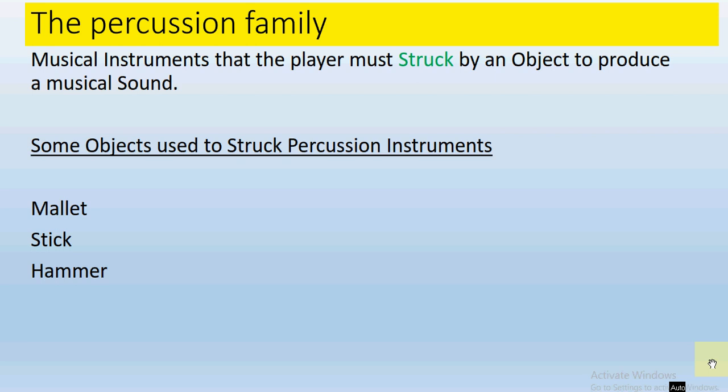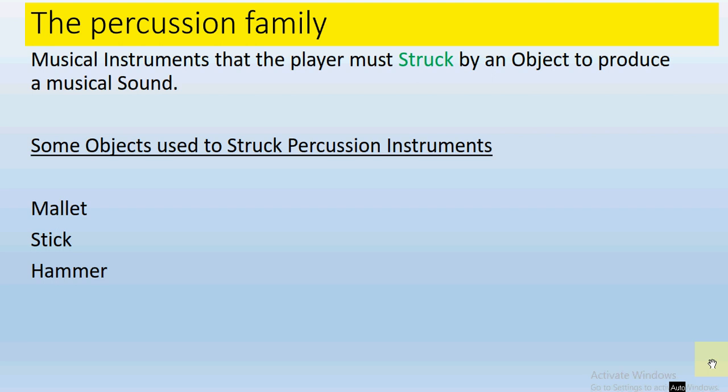The percussion family. Well, the percussion family of instrument is a bit wide, because they are grouped into something you're gonna be seeing very soon. Okay. Now the percussion family of instrument, these are basically instruments that you need to strike. I mean, before they can produce any musical sound, you need something to hit them, for them to give you that musical sound.